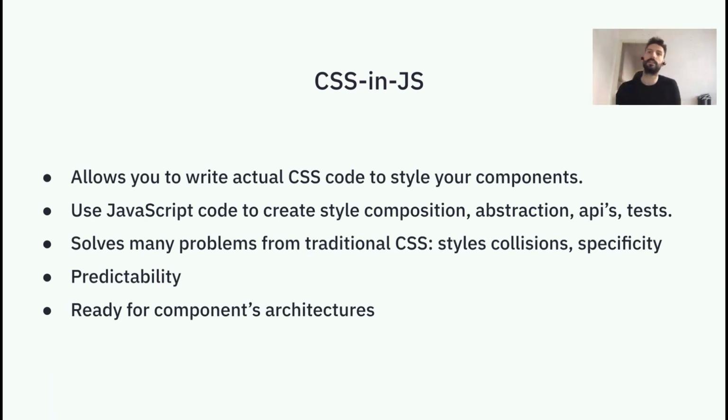So you define CSS, and then you bake it into a component. You can use JavaScript to compose and abstract. So if you are a heavy JavaScript programmer, you would feel very comfortable writing CSS again. And some big problems of traditional CSS, at big scale or at small scale, are style collision and specificity. There are many issues with CSS back in the day that this more or less solves. There are other solutions that solve that, but this is at least what we're going to talk about today.